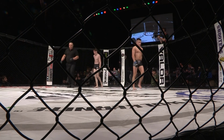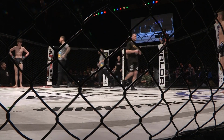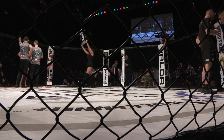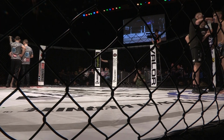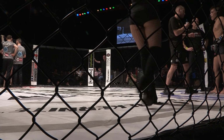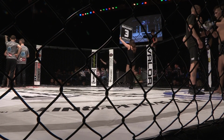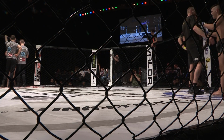And here we go, both corners coming in to instruct the fighters. It's going to be two totally different talks right now because Harrop had the most success in that round, really unleashing some vicious ground and pound on his opponent. I'd love to be a fly on the wall right now in Balmer's corner. He did enough to regain his senses, pull Harrop in close and see the round out, but you've got to think he's fighting for everything now.